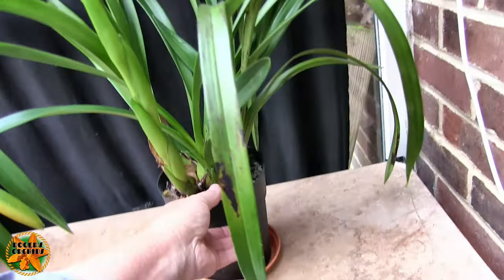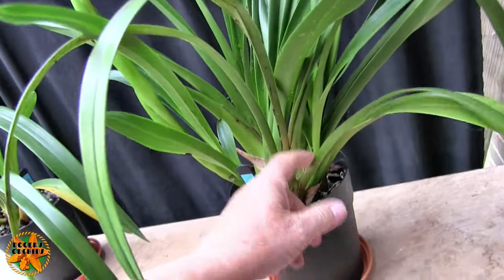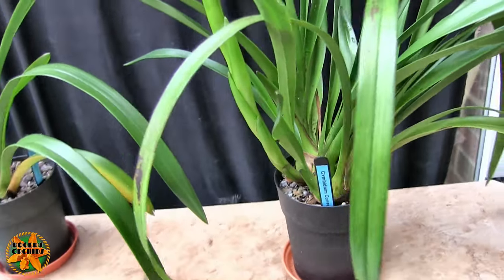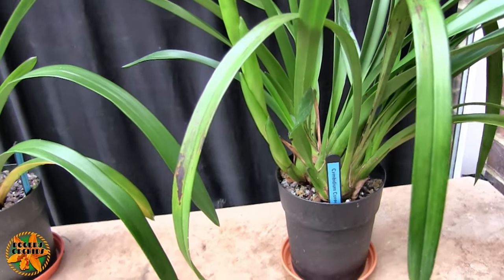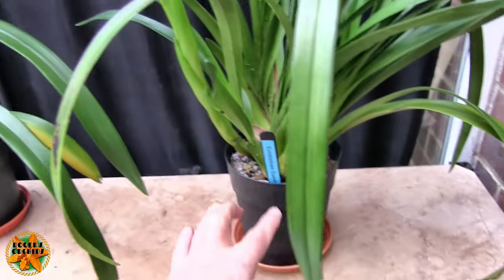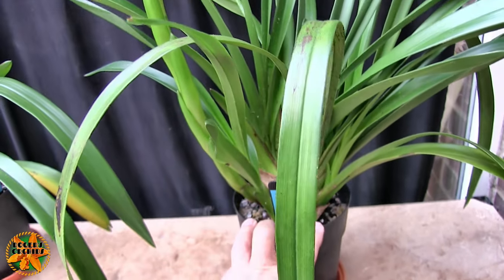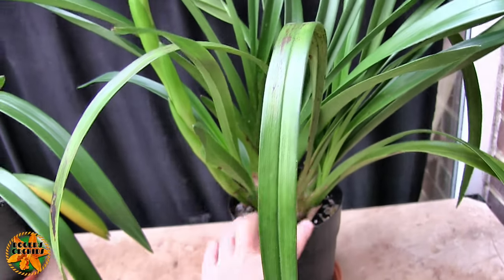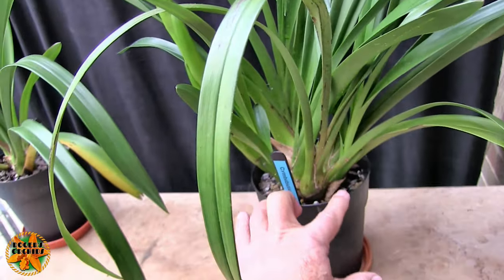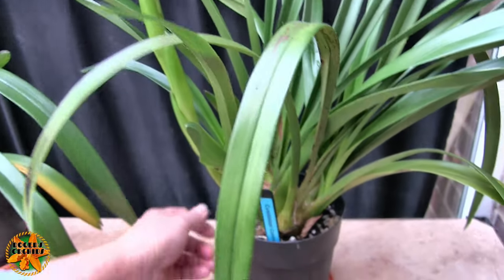And then it also produced another 2 new growths. Here and here, tucked in there. Now those have not developed fully, and I don't think they will, because they're growing off what will become the back bulb once the leaves drop. It's the oldest part of the plant. However, that gives 2 leads to the plant that hopefully will both produce a new growth next year, which will grow to full size and they may well bloom. So potentially down the line there could be 2 spikes on the growths that come from those 2. That remains to be seen.